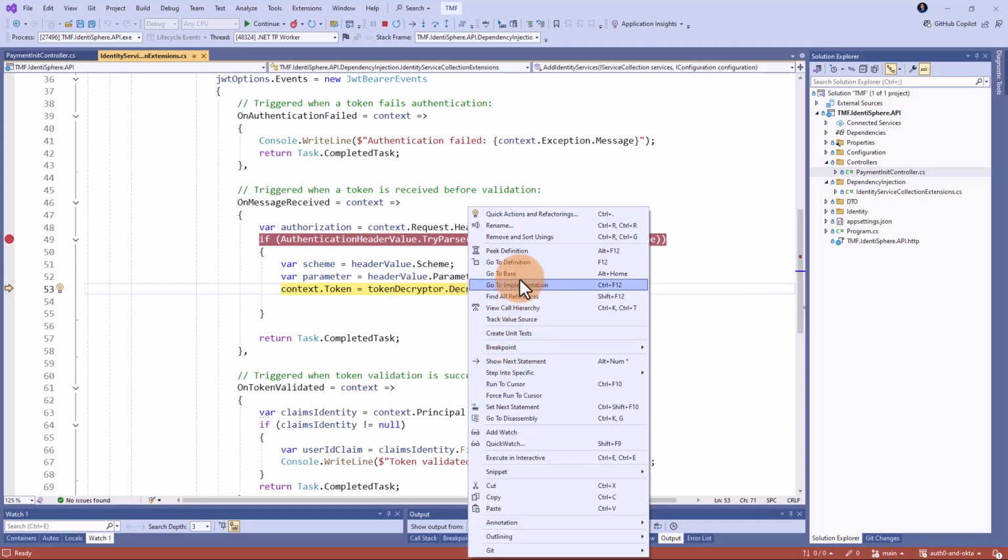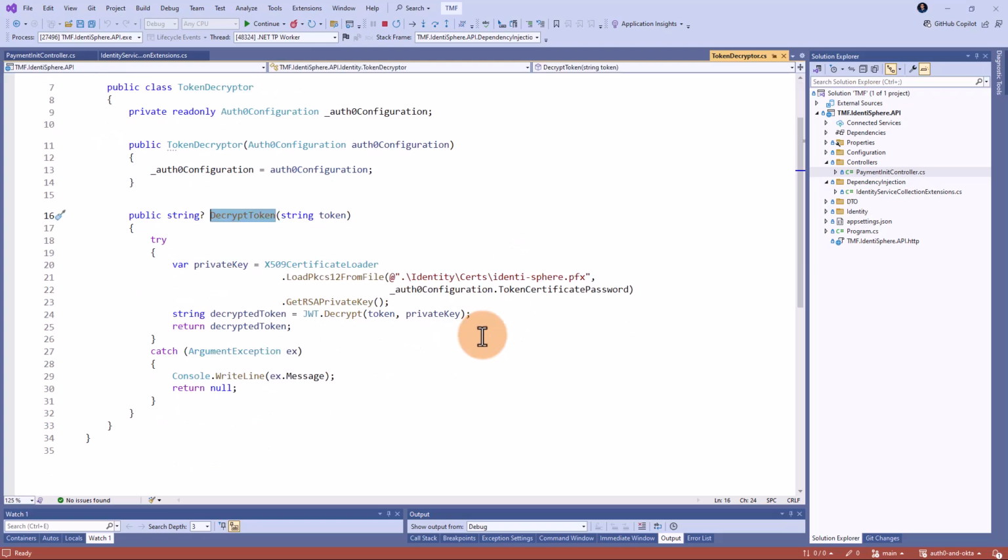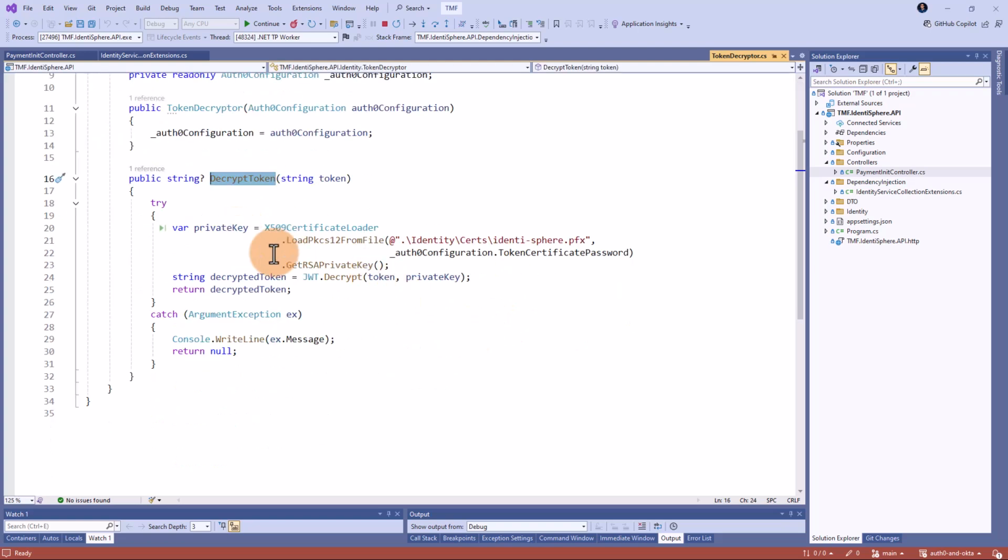If I open its definition, you can see that here, again, I'm loading the private key from the PFX file, which is secured with a password. And then I'm using this decrypt method to decrypt the token that was sent, using the private key loaded from the PFX file, okay?